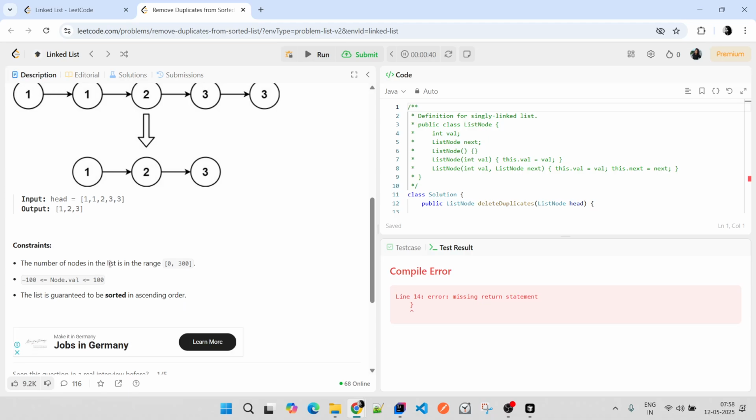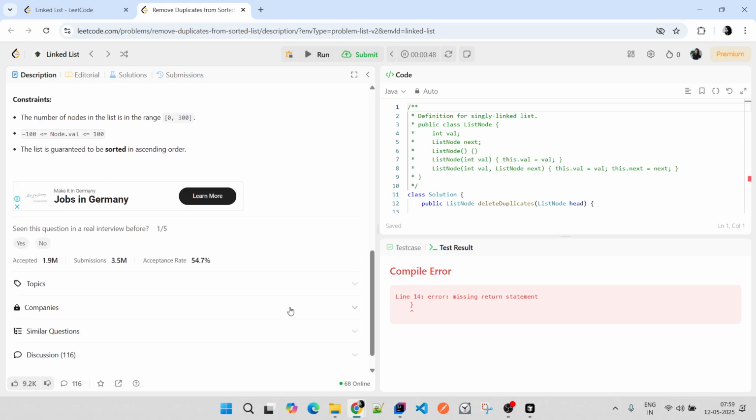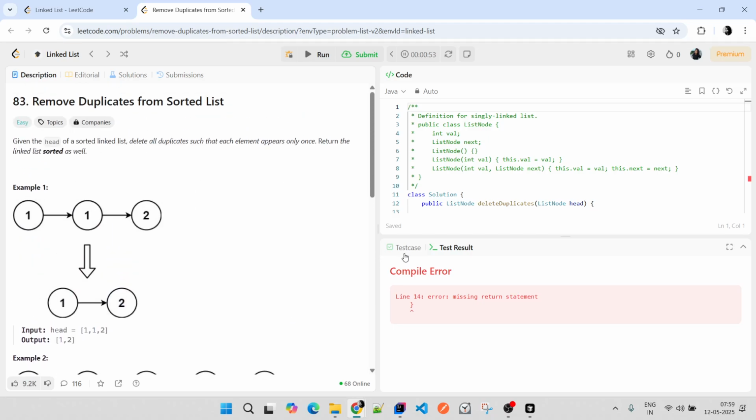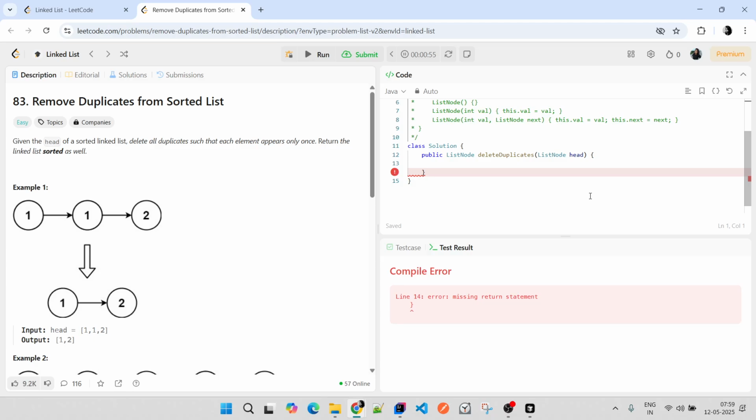The number of nodes in the list is in the range 0 to 300. Guaranteed to be sorted in ascending order. Okay. Okay, let's do this. So, what is the idea?